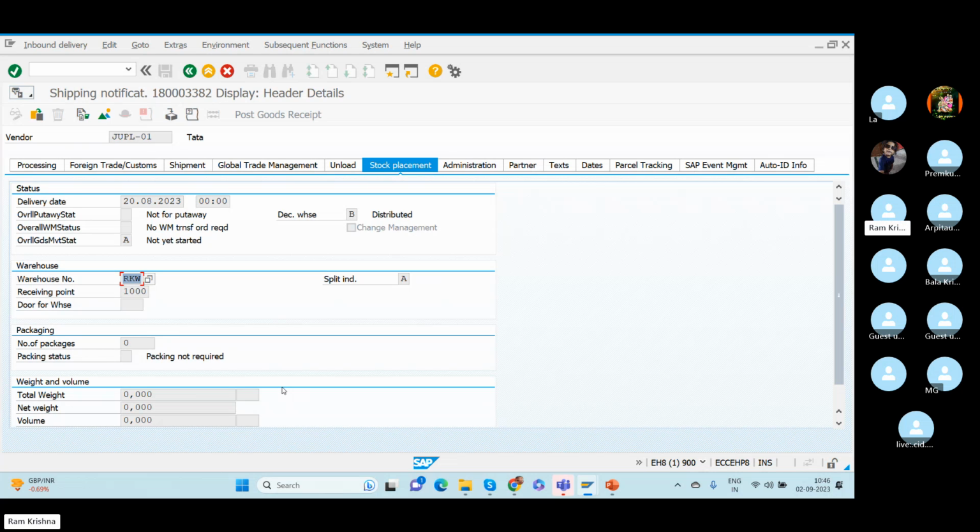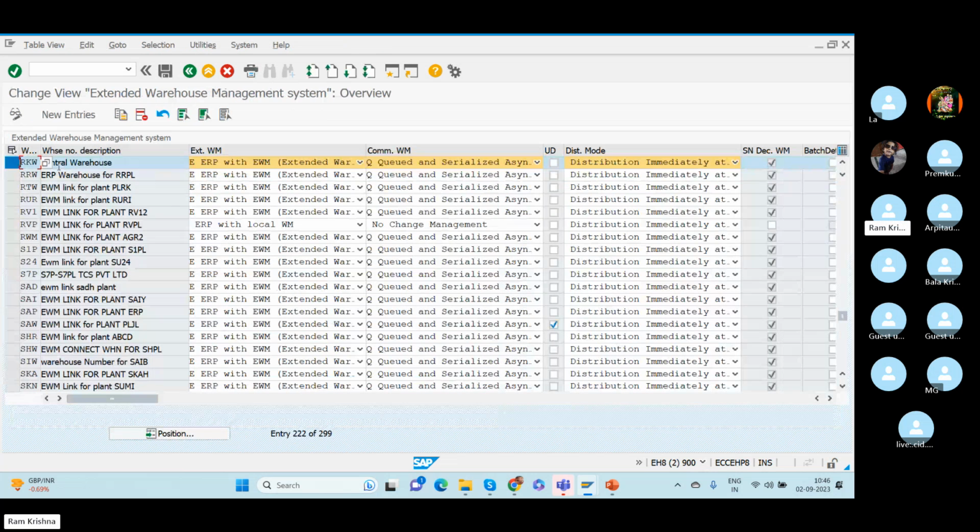So the system will pick this field as the warehouse number and go to this configuration and check RKW. RKW is managed by the extended warehouse management.